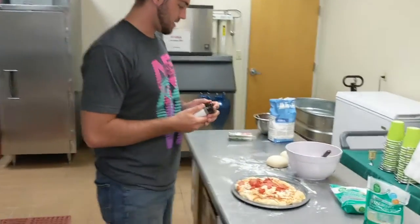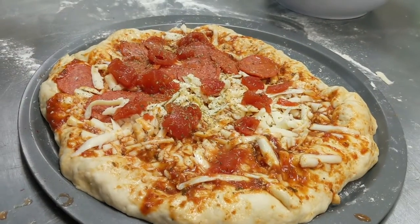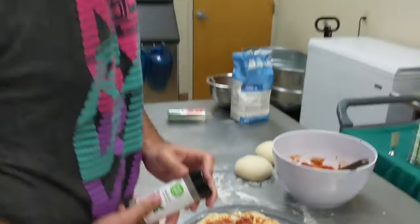Italian seasoning. Just gotta really douse it. Yeah, get into it. Right there. Really douse it. There we go. That looks great.